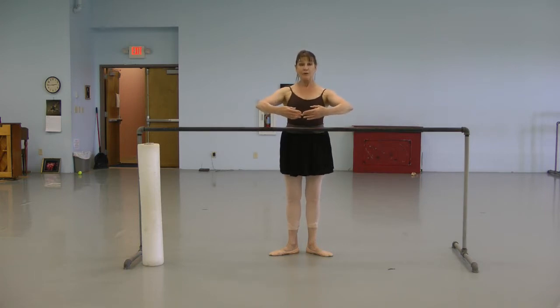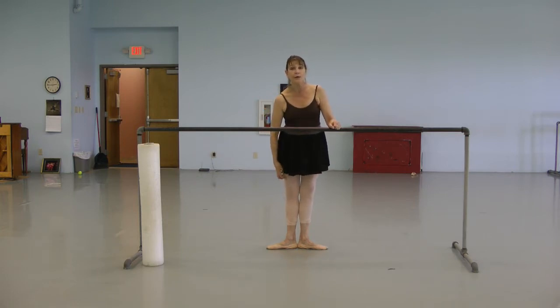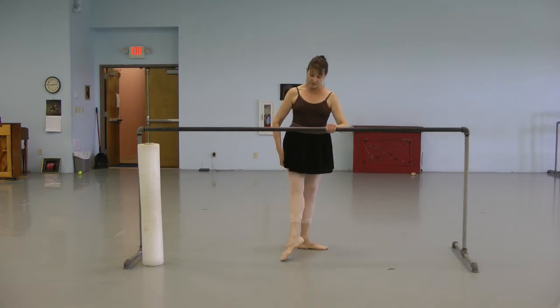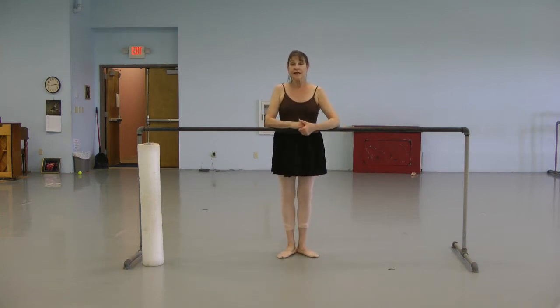We will balance with our arms in first position. Okay, so let's go over those tendus. So I'm going to use my foot and I'm going to stand up tall. Okay, I'm not going to use my knee at all except to pull my knee tight. Point front and first. Pull my knee tight. Point front and first.